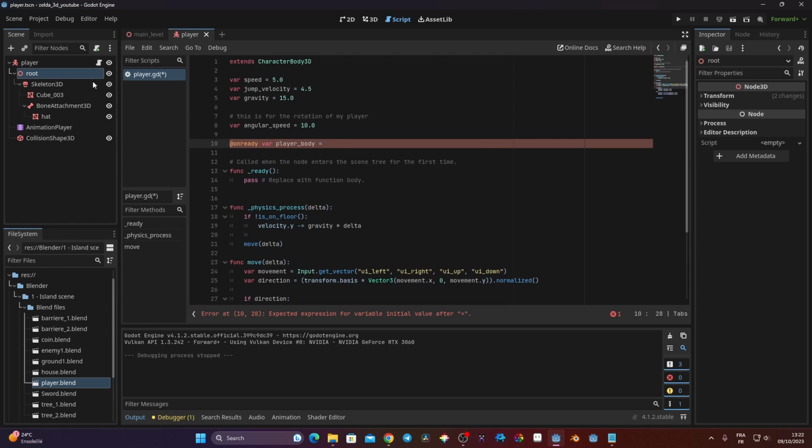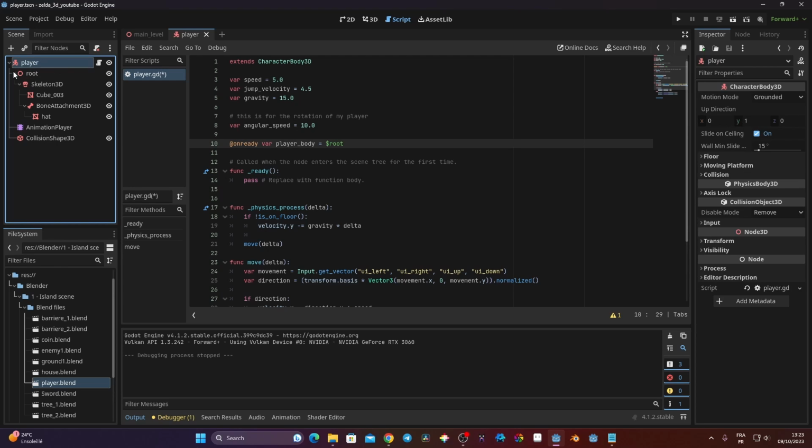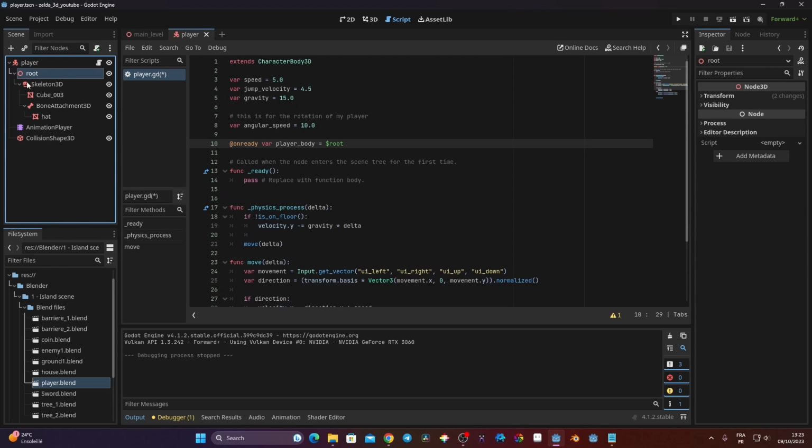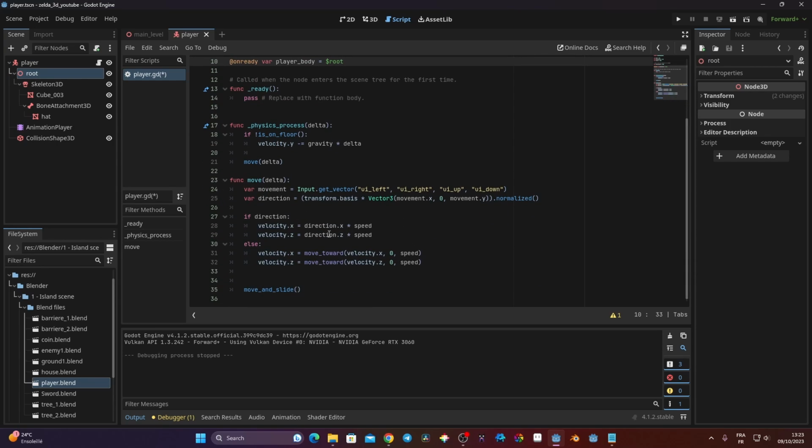So for getting the path of that specific node, what I can do is type $root, like this. And so this will get the root, and we're not going to rotate that node right here, we're going to rotate that node right there. And now that we have done that, we can go back to our if direction statement.